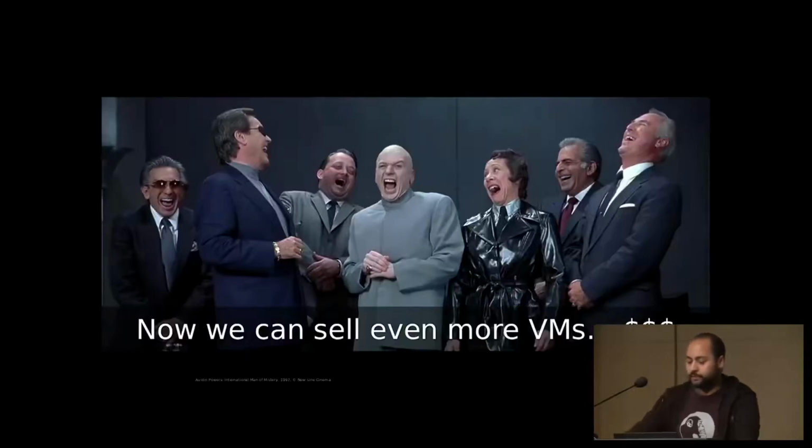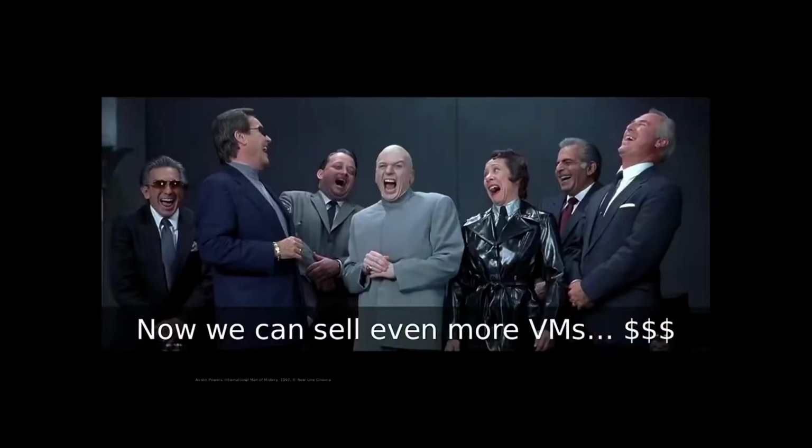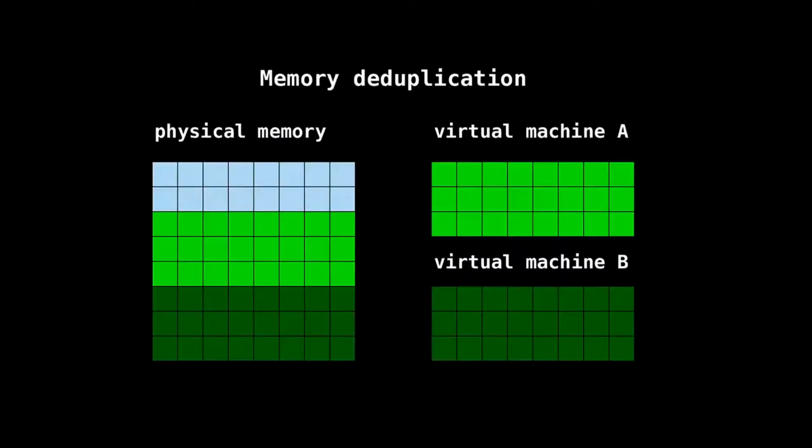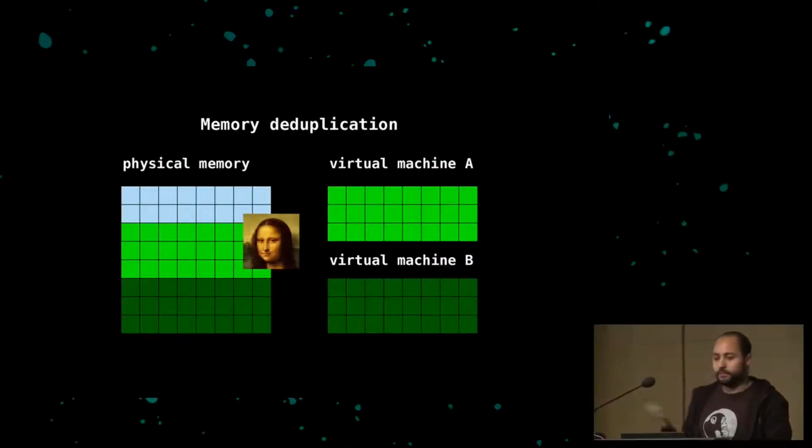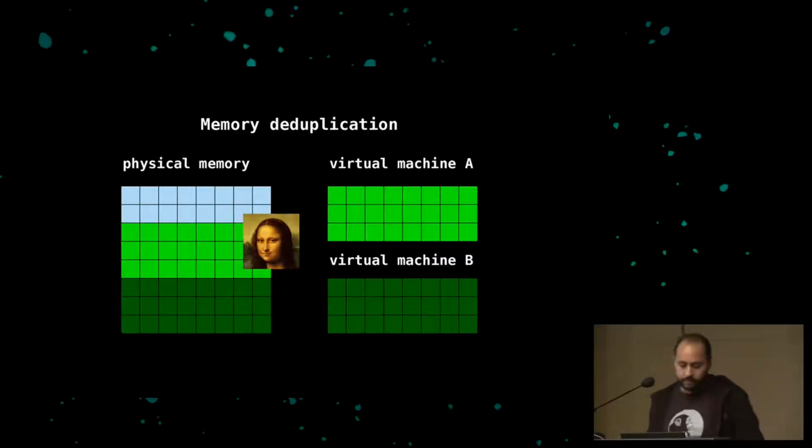So it's a nice feature, right? The idea is you can just have more VMs on the same hardware, but you'll see that it has certain implications. So let's look at how it works. This is an example. You see memory pages of 2 virtual machines and the physical memory of the hardware. Let's say you have the picture of the Mona Lisa or the same process running, so the same code pages or something else, some data.